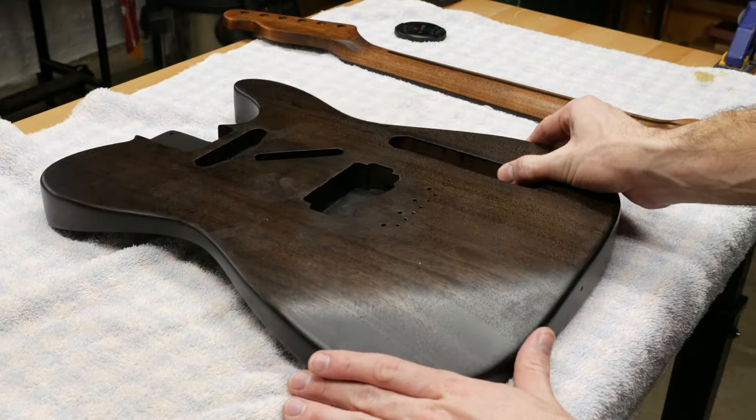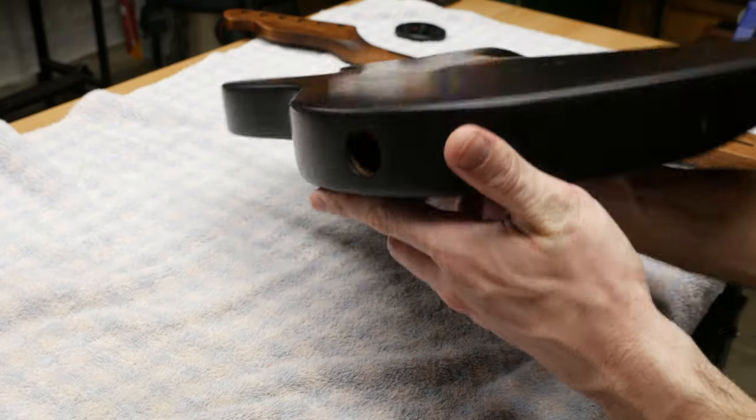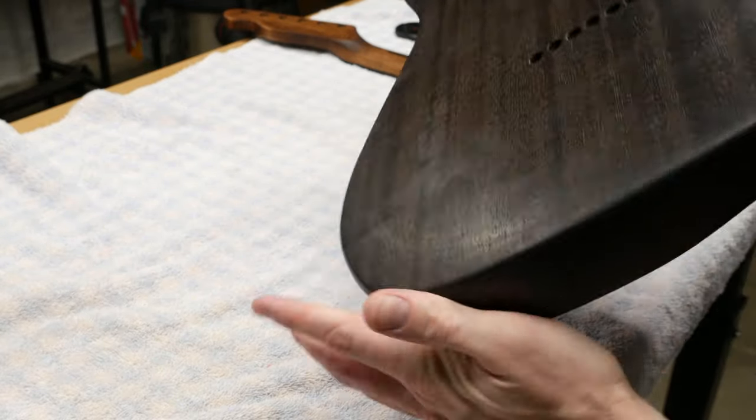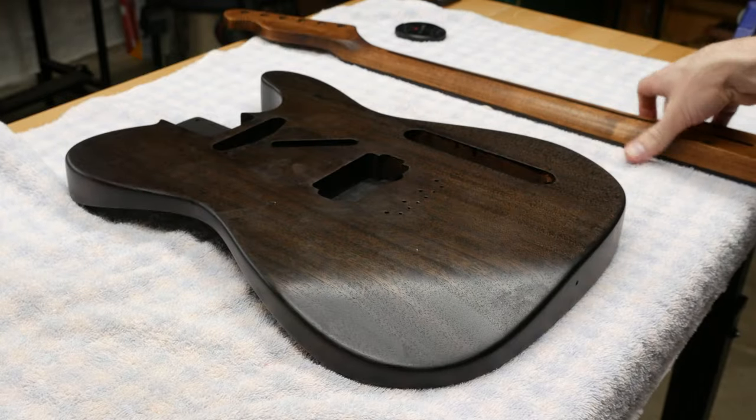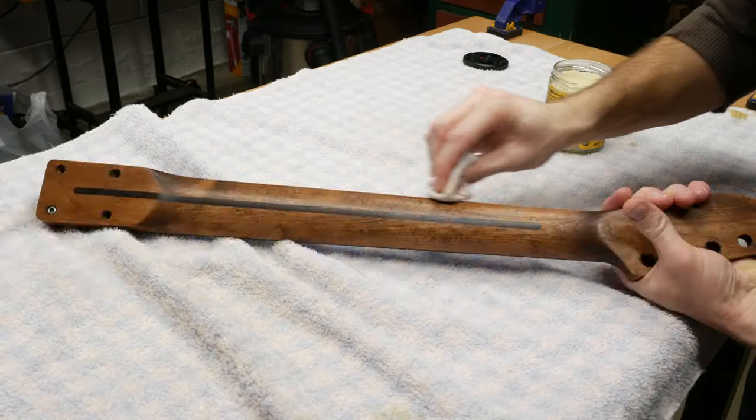After buffing it in, we will give it an hour to settle and harden up. Let's repeat the process for the neck while we wait.